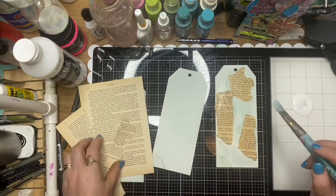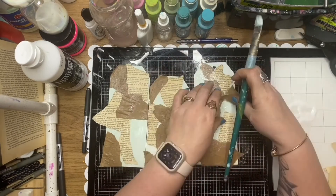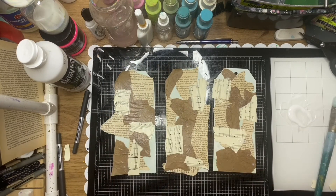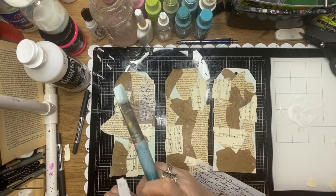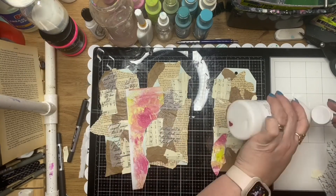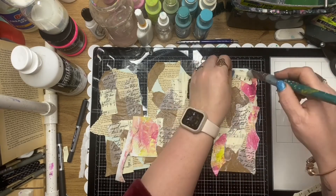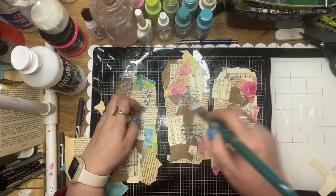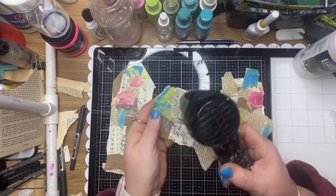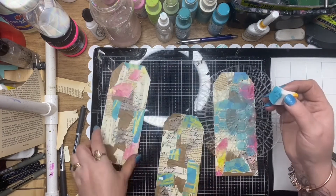So these are the three tags — just tags from my stash and I'm collaging old paper to them. This is just some brown paper from some packaging and some music sheets, and I'm going to use the latest release Loopy Script rice paper from ScrapFX. These are just little scraps of gel prints left over in my stash as well. I'm just adding pops of color, taking hints of colors from Michelle Logan's collage Luminous Ladies and using those pops of color to include in the actual tags.